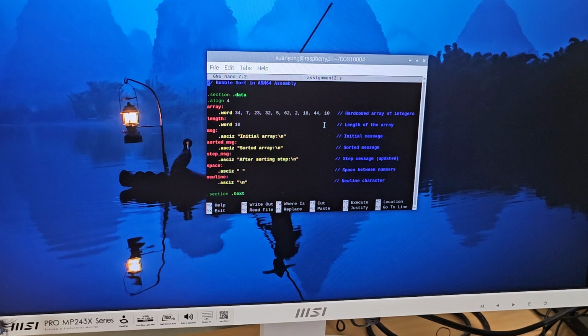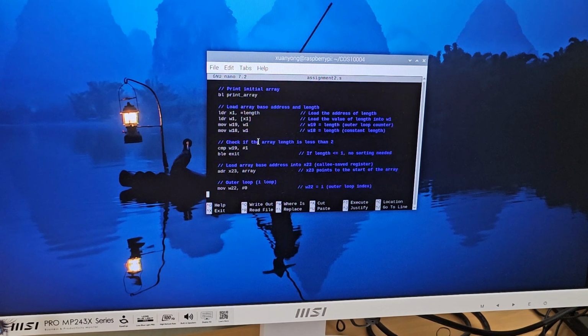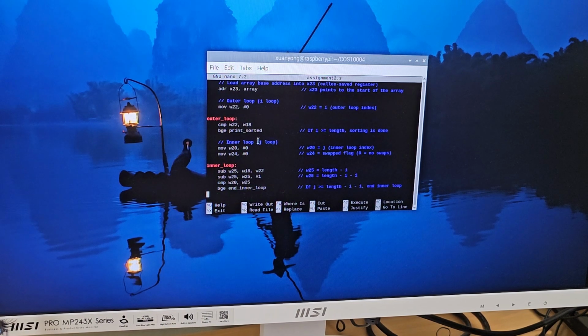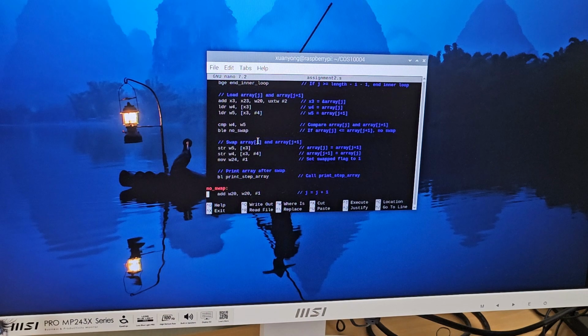Its operations must be explicitly specified, including loading data, comparing values, swapping elements, and even printing the array. This code optimizes execution with features like early exit if no swap occurs in an iteration.